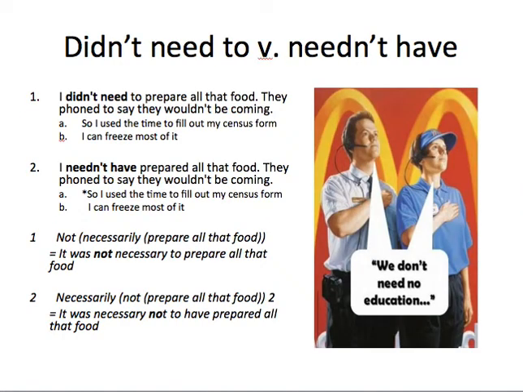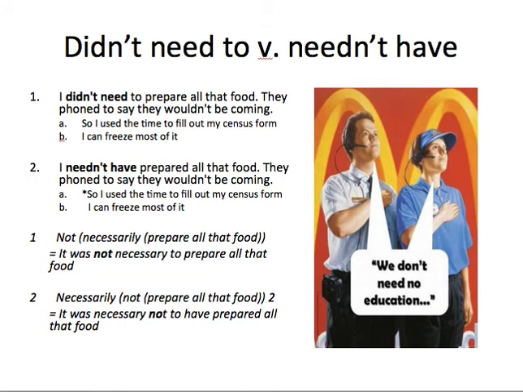I think this is the last slide, and perhaps one of the most difficult concepts that second language learners have in understanding, and that's didn't need to versus needn't have done. So in the first sentence, I didn't need to prepare all that food. They phoned to say that they wouldn't be coming. It is actually ambiguous, okay? So both of these conclusions are possible.